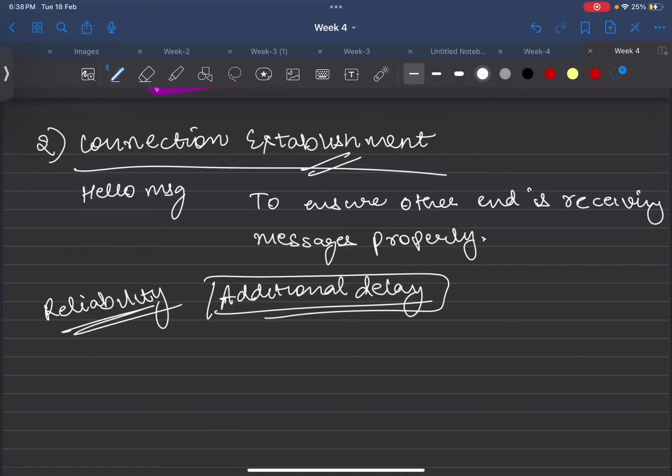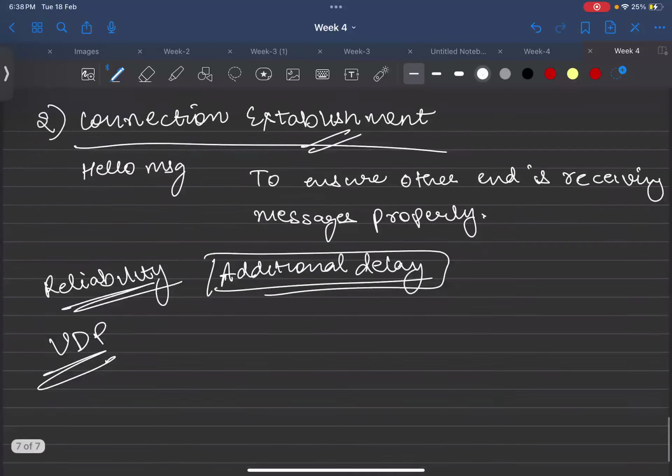So if the application doesn't want the delay or doesn't want the reliability as well, what will we do? Any idea what is clicking in your mind? Which protocol? UDP. Yes, absolutely correct. So UDP is like a wrapper of the network layer, where we are basically doing only the small checking, because some applications don't need the additional delay caused by the reliability factor. They want the application to be as fast as possible. They think that reliability is not a primary concern for us, so we'll go for UDP rather than TCP.